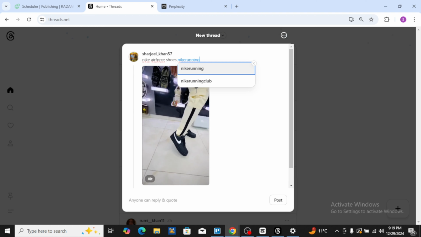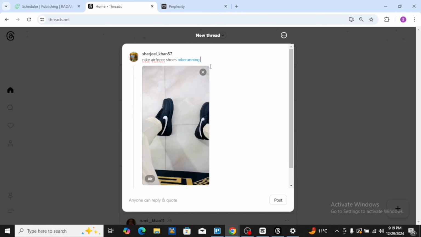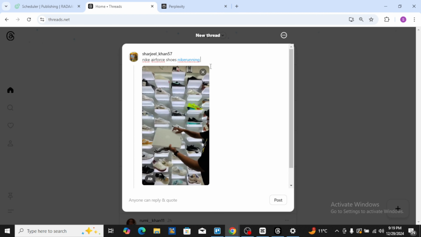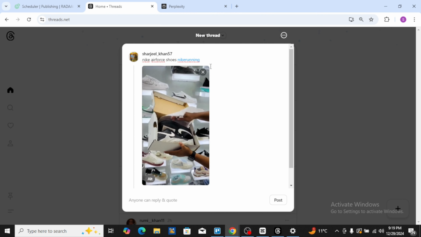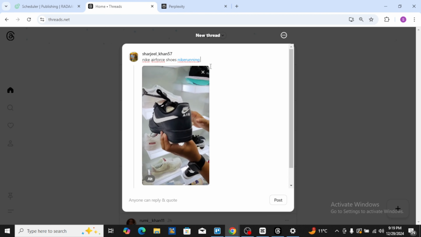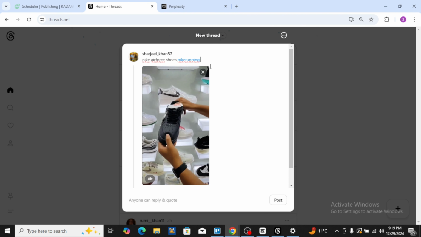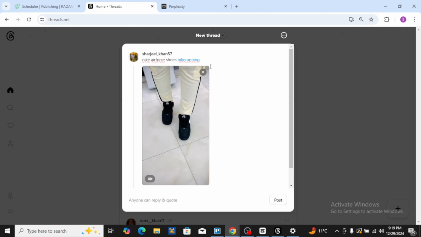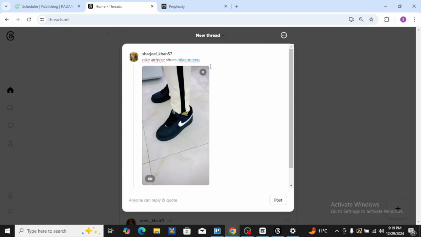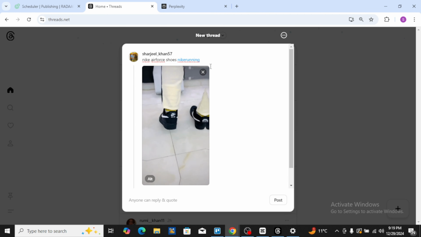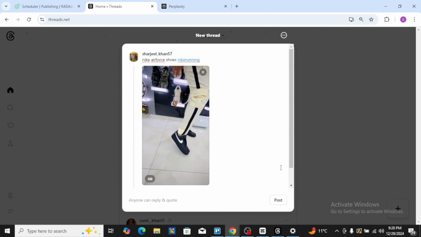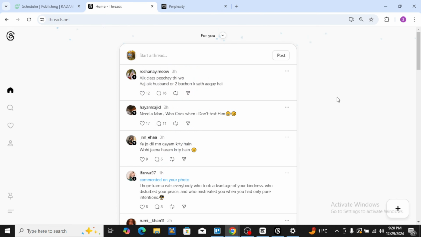So that's it. You will add hashtags on it, and you will also post with visuals like images and videos to keep content engaging. Share behind the scenes looks at how products are made or highlight team members to foster a personal connection with your audience. Okay, you will just post it.